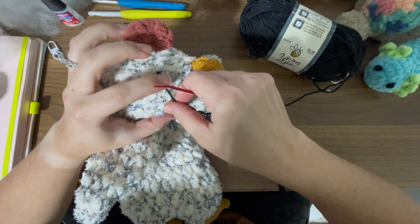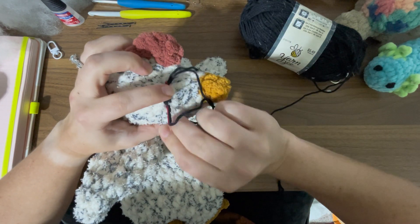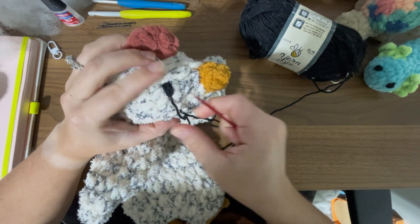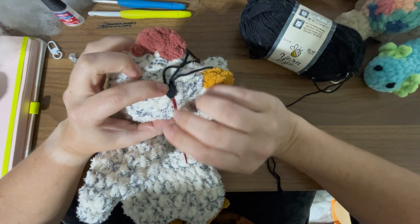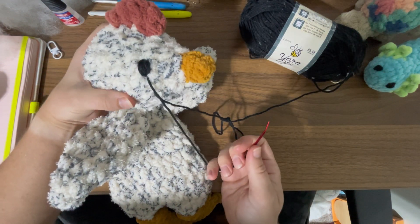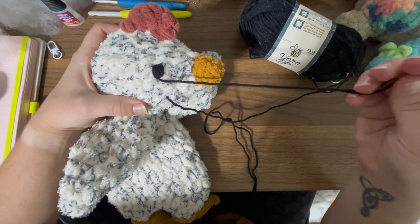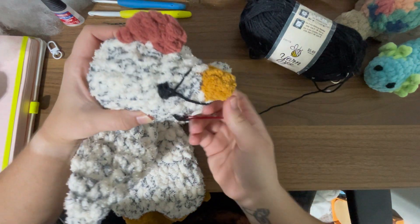I'm kind of using my finger to guide it. I put that piece in the middle and then I'm going to wrap it around each side and kind of make it curve. I'm just very gently placing it and taking my time. Now I'm going to do the other side — this is tweed yarn so little pieces of the tweed were trying to poke through, which is what I was just fixing. Some polyfill will come out, so just pull those out once you get the eye adjusted. I like to do one eye how I think it'll look good and not tie it off quite yet because you want the eyes to be even.